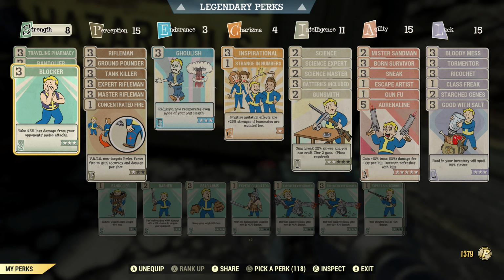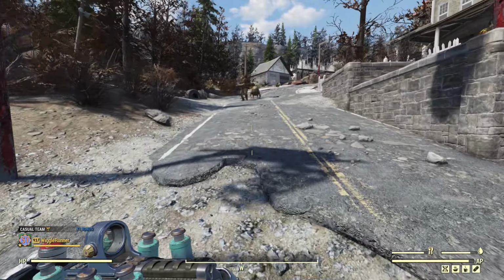I'm not using VATS, so I've taken off the critical perks under luck, and I'm using Ricochet and Tormentor instead. Hopefully that crippling can come in handy. And I've got Born Survivor because I won't be sneaking, so hopefully I can stay alive. All right, so here we go.